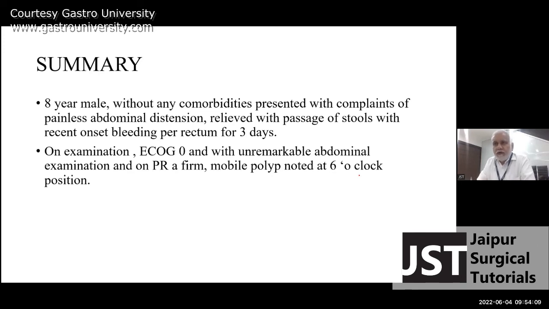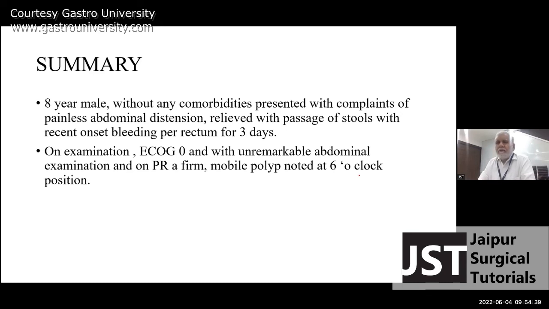So hemoglobin is important, agreed, because the child has been bleeding. At one point, hemoglobin was 6, and only 1 unit of blood has been transfused. After that also the patient has been bleeding, so agreed. And you said creatinine. Why creatinine? It's for hemolytic uremic syndrome, sir. Because the patient is an 8-year male, definitely it could be a polyposis, as in my DD, I have kept.